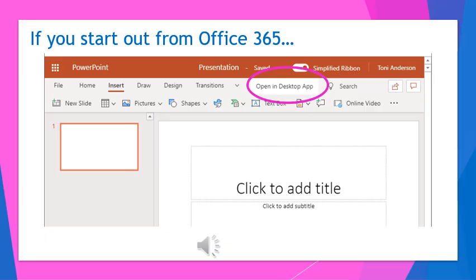So I have a tip for you. If you are going into PowerPoint from Office 365, your screen will look like this. You'll see this little button that says Open in Desktop App, which you should click. It'll probably ask you to install PowerPoint at that point, but that is the way you can get the version of PowerPoint that will allow you to add audio.